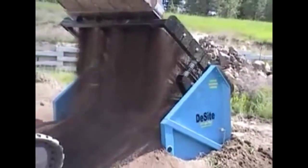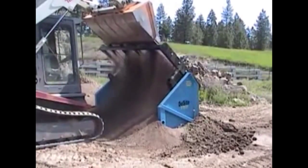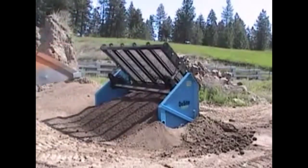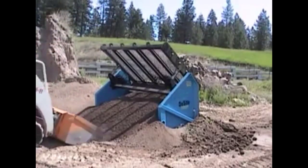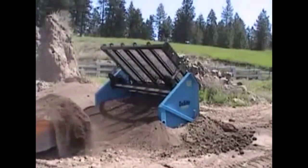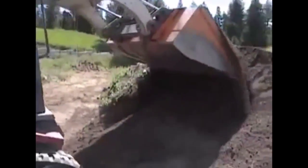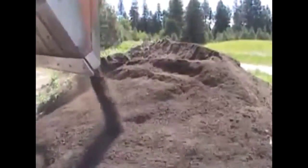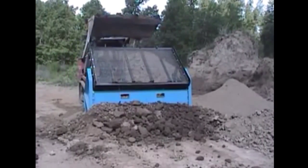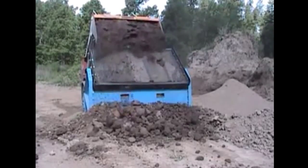Got out here today, did a little bit of soil, went through a bunch of rock that we had piled up from before pulling out the fines. As you're watching some of the video on this machine, you're going to notice that even though there's a tremendous flow of material coming over the front, you see very few fines cross-transferring off into your oversized material. Take a look at when it's screening again and pay attention to the flow — how much material is moving and how little fines are actually coming off with the front.